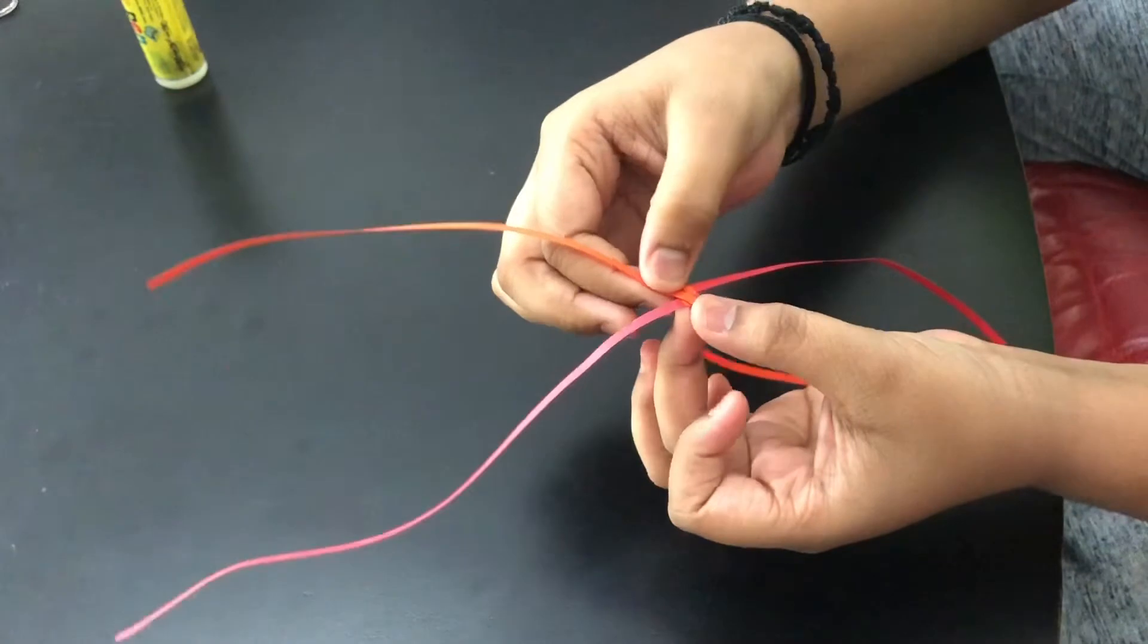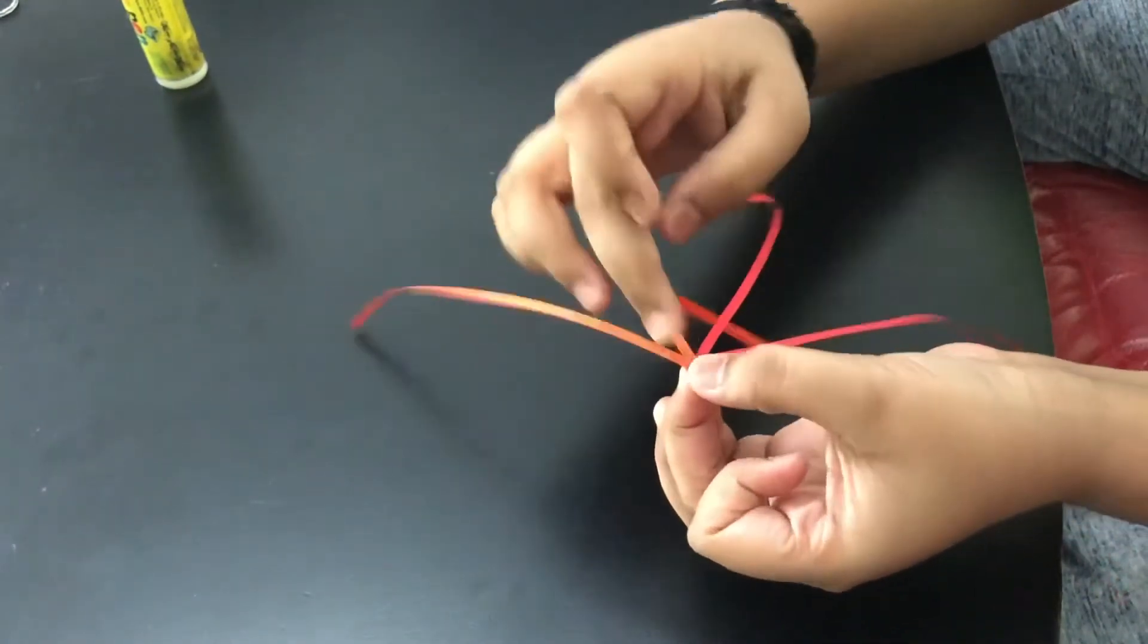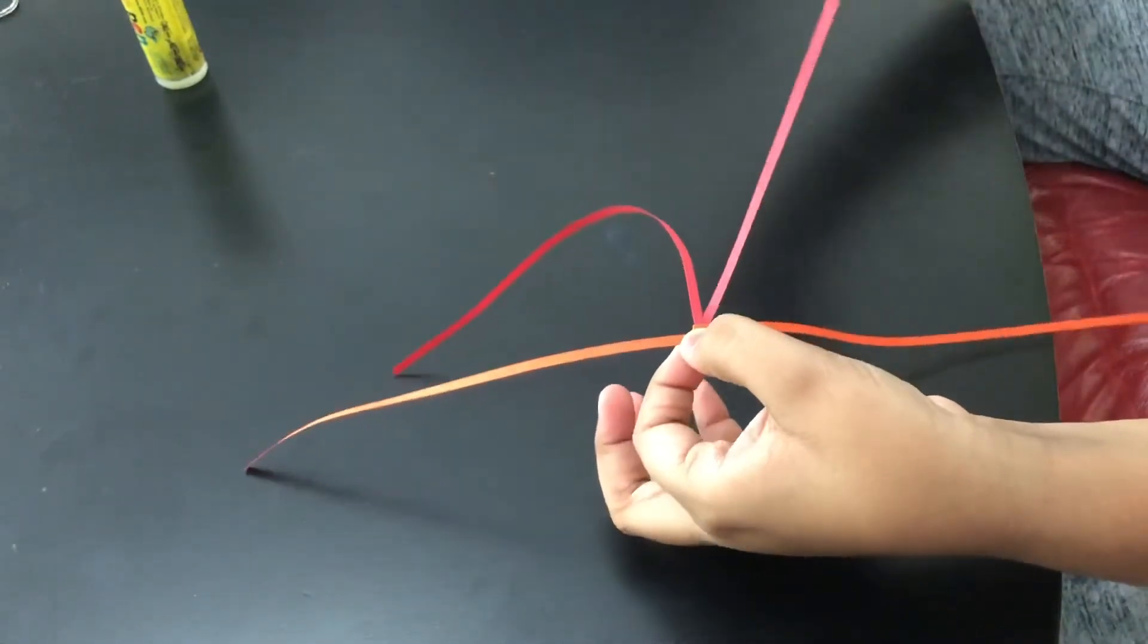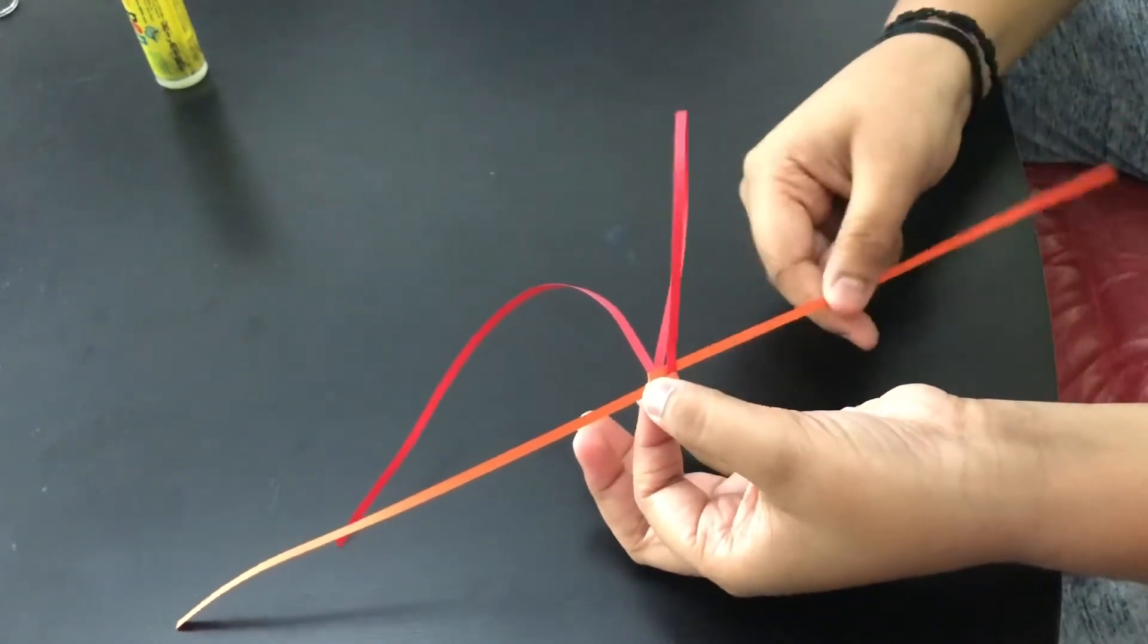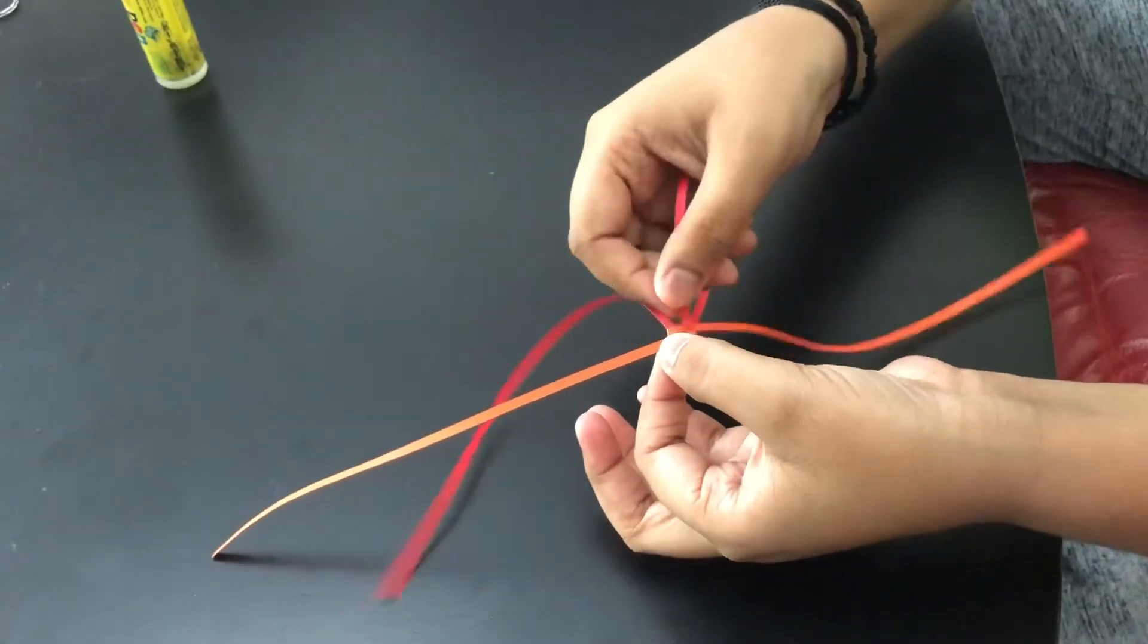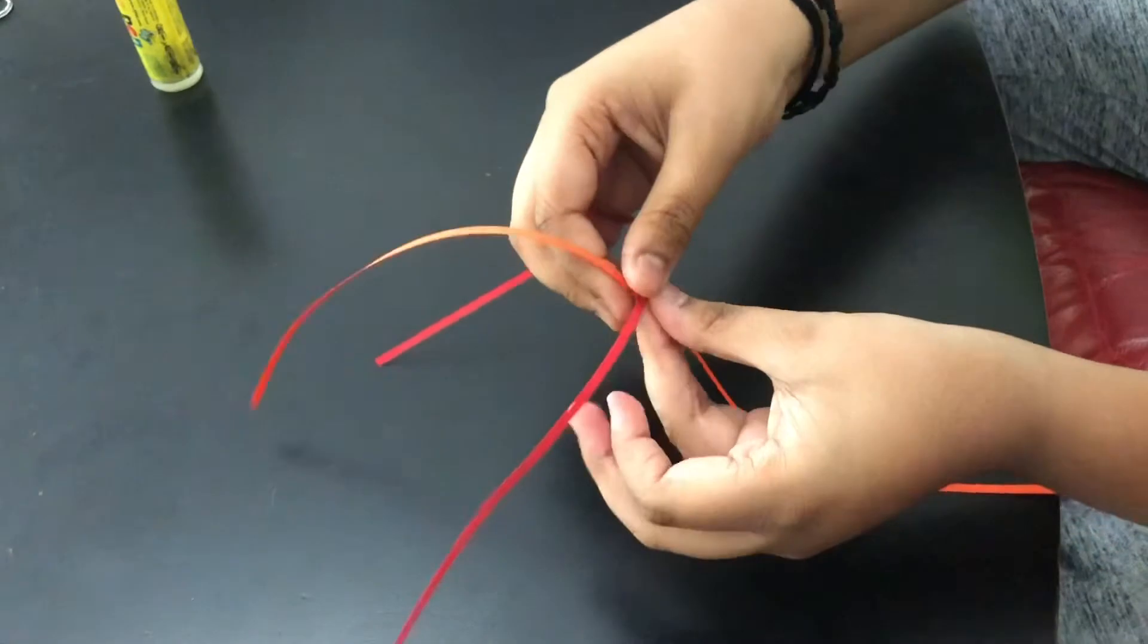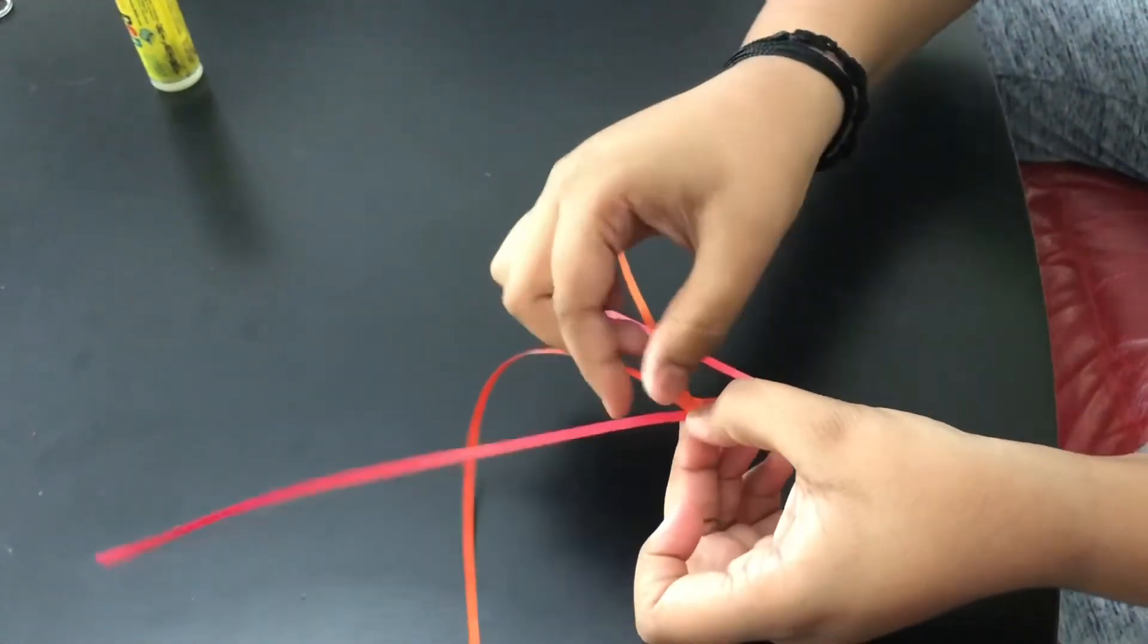So first you take and cross it oppositely. Like this. The third one. And then make a little gap. Push this one through and then put this back inside. It overlaps this strip and then goes under this strip. So now we can pull it. We do this on and on until we reach the desired length we want. So I am going to show you some of it.